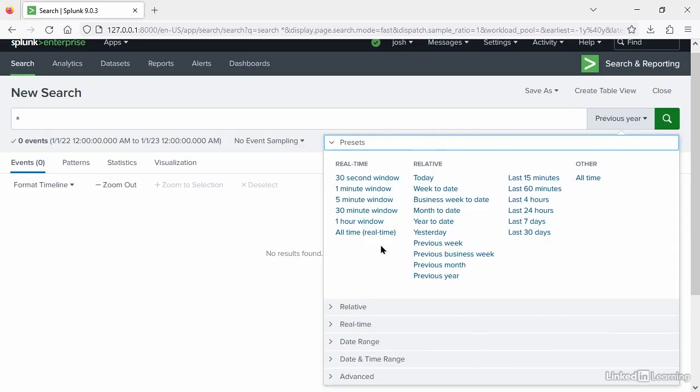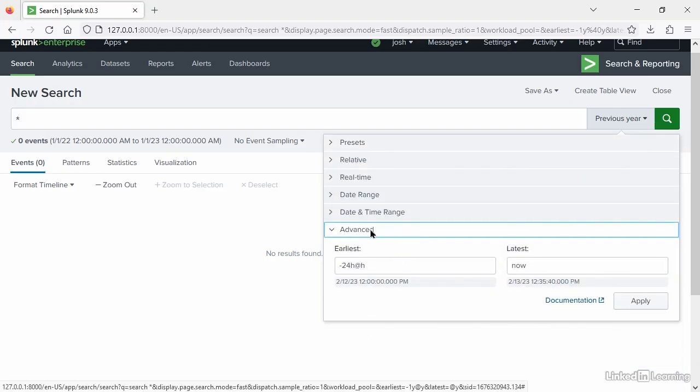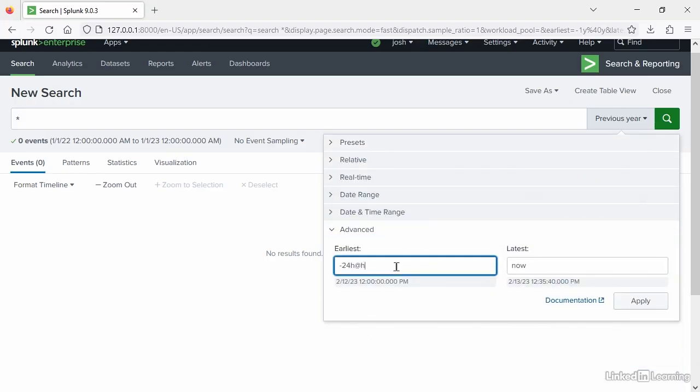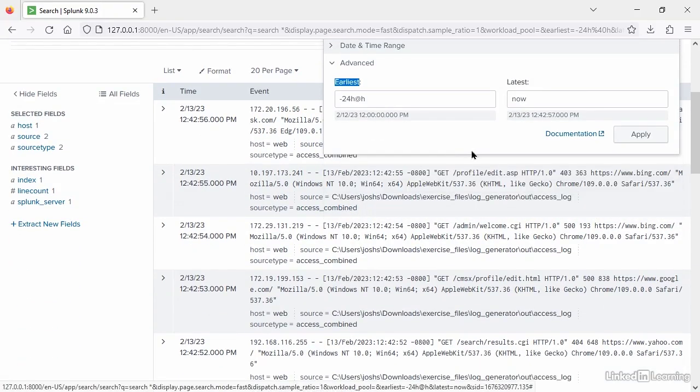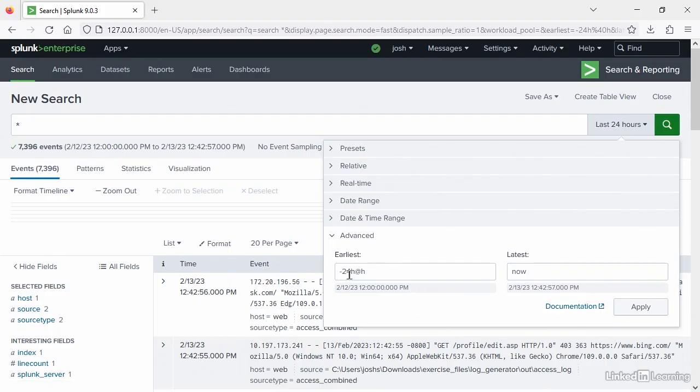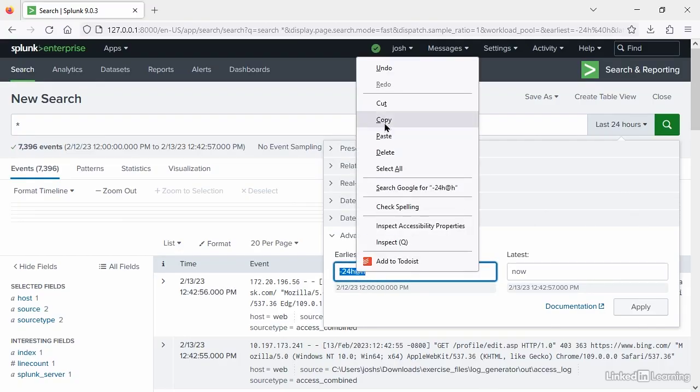Most of these are fairly intuitive, so let's take a look at the Advanced tab and get into how this advanced syntax works. Let's apply this default search that's in here. This is actually the last 24 hours. Let's look at that syntax again. It specifies earliest as -24H. That is 24 hours before now, and then @h, which signifies that it's at the hour. If we remove the @h, it will use a rolling time. So you can see it's down to the minute here between today and yesterday. Let's put that back to 24H @h and highlight this and copy it.